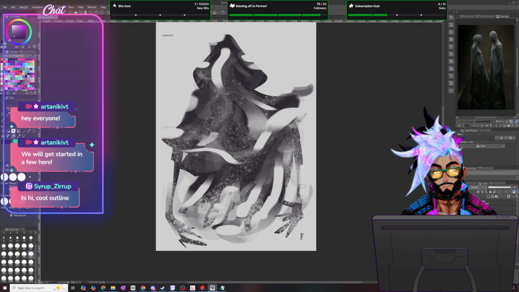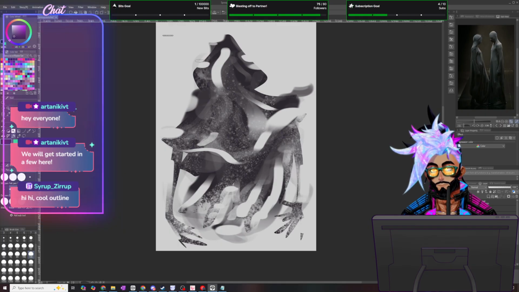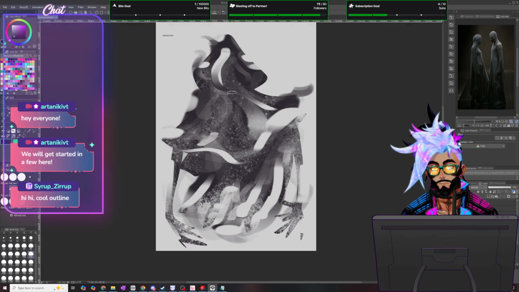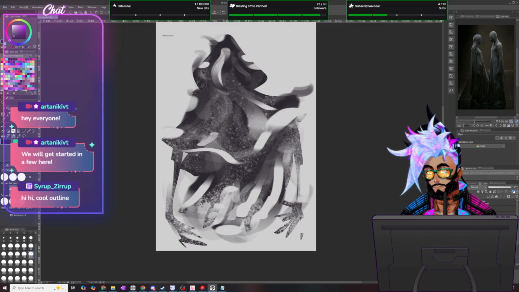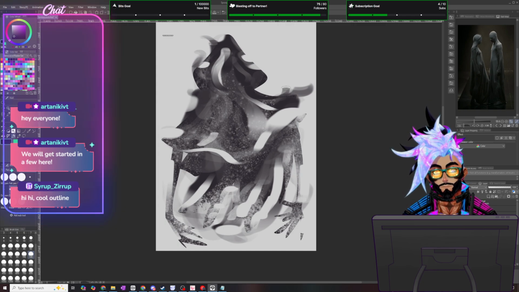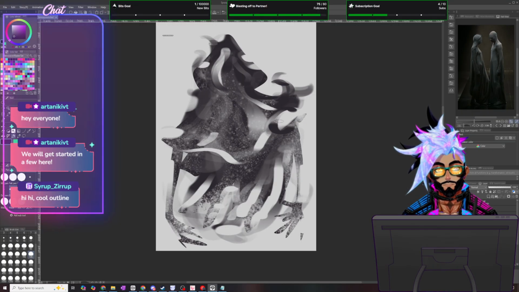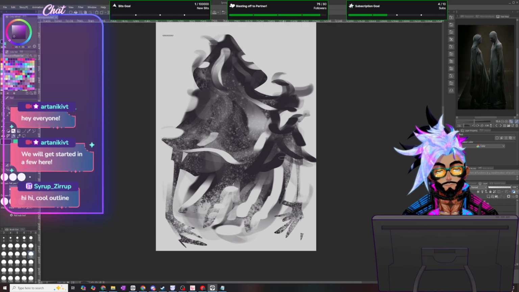We can also start doing wispiness here and there, and use our pressure here to denote that a little bit. Maybe we'll get more of the sleeve aspect to it here.